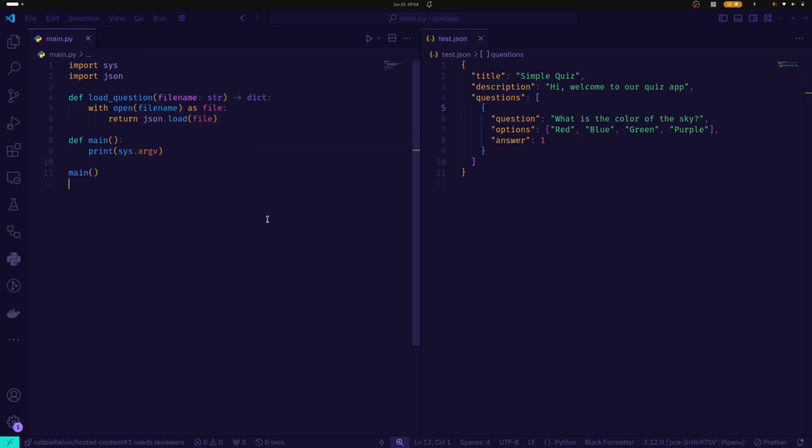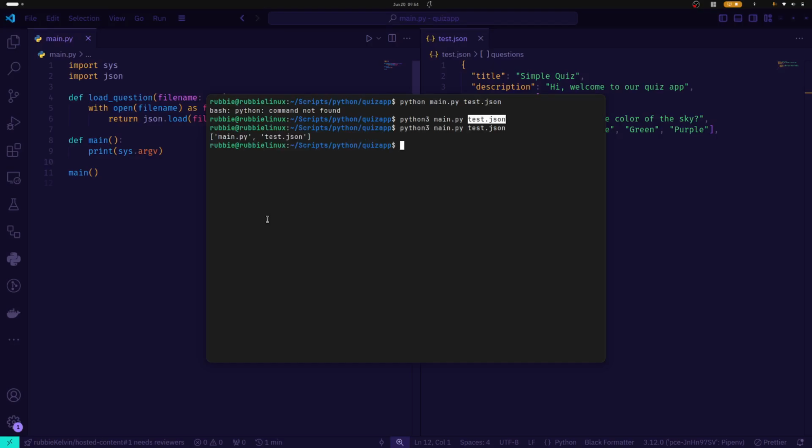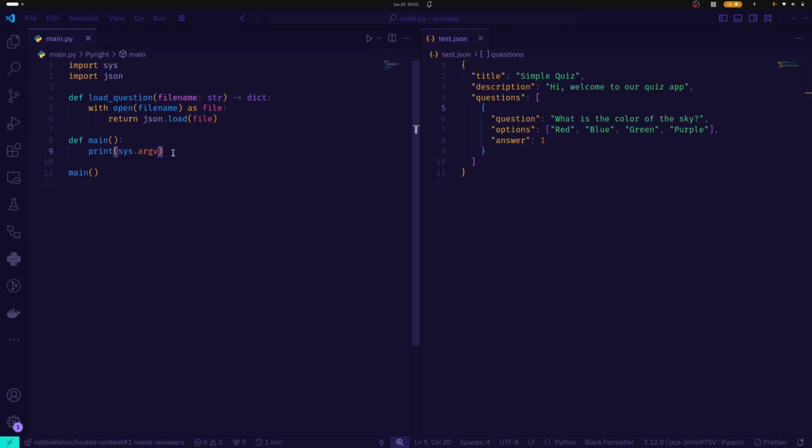Let me save this and run it so you can see. We have two arguments, because python3 takes the first: this is the binary we're calling, this is the first argument, this is the second argument. Anytime we run python3 main.py test.json, we get two arguments here, and the one that we need is the second one.